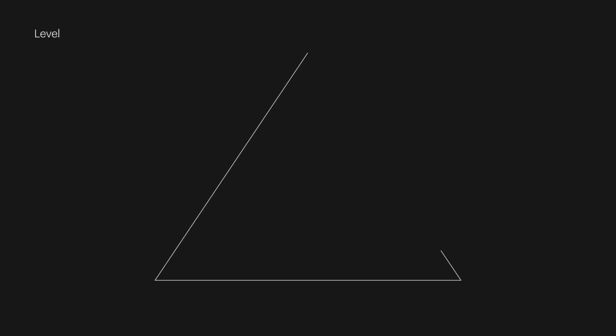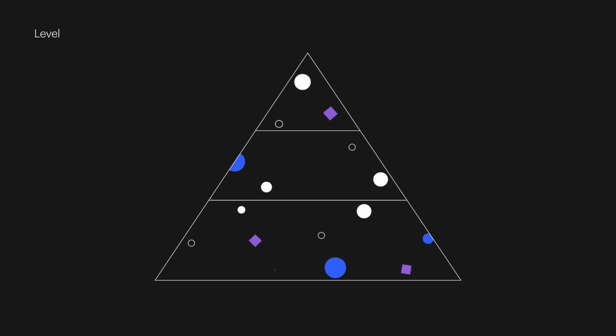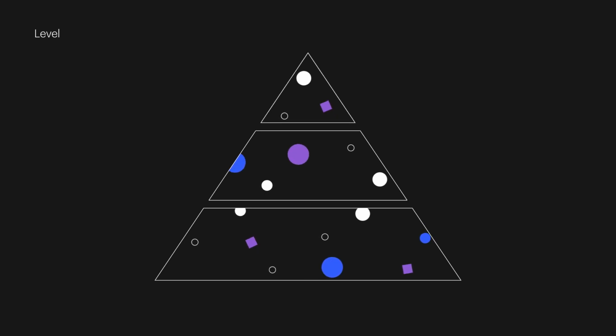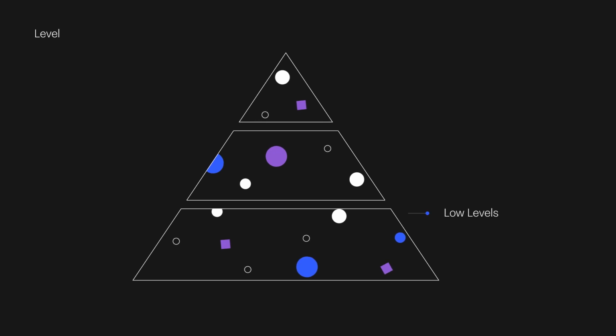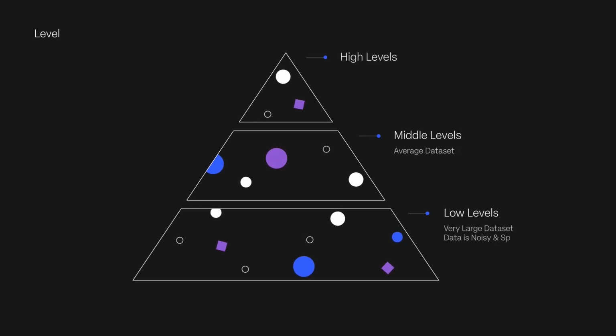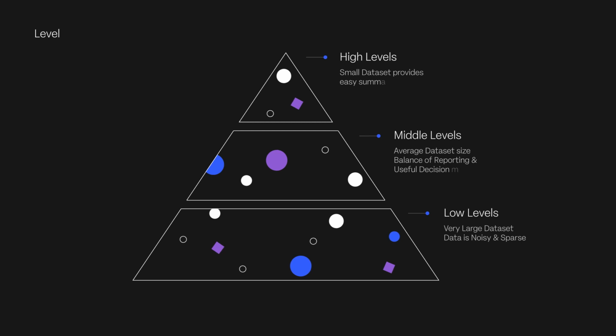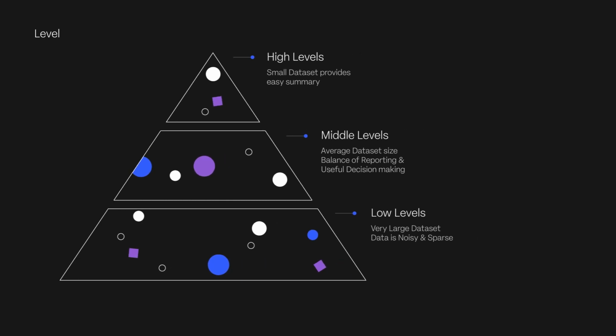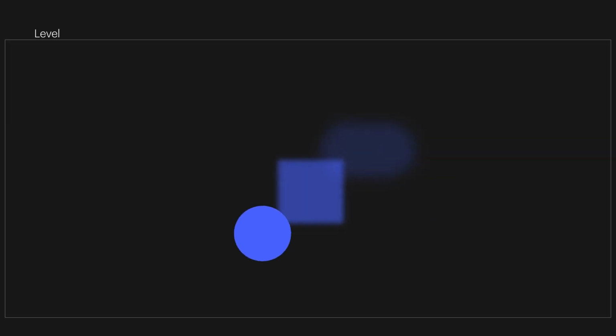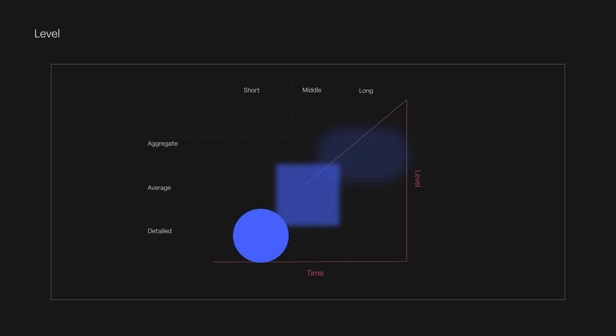The next element is level. This is the data aggregation level at which the demand plan is measured. This axis is used to measure low, mid, or higher levels of the demand plan, where the more detailed information is at the lower level and the more aggregated is at the higher level. Let us look at an example. There are often many hierarchy levels in a demand plan, and the measurement level depends on the horizon and granularity of the decision being taken.